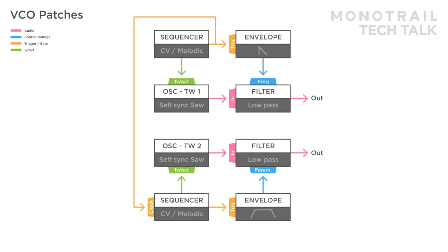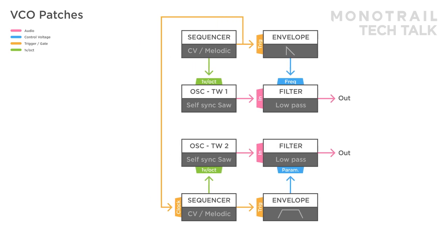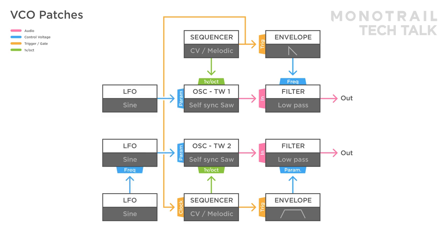Here's a similar patch again. This time though, two self-sync saw waves are used. For all of the self-sync patches, you can select if the algorithm uses a virtual follower oscillator relative to the main oscillator's pitch, or with an absolute frequency, which is used here. Both parameter inputs are modulated with sine wave oscillators to really sweep the sync frequency around.